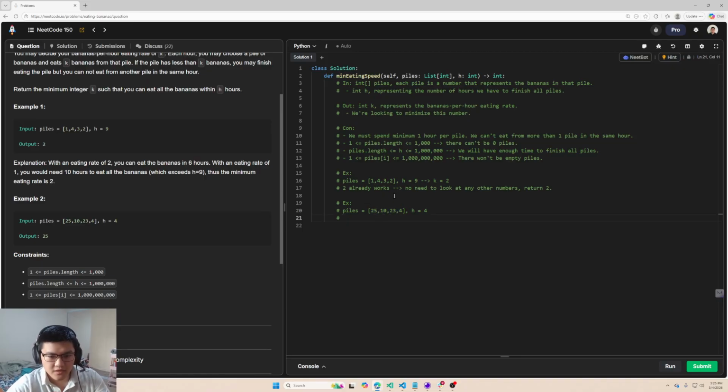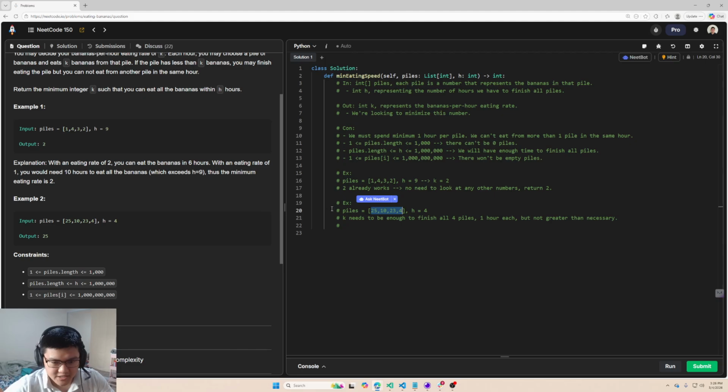So what does this mean? We need to have a k that's high enough so that it can finish all four piles, but not greater than necessary. So what will that number be?